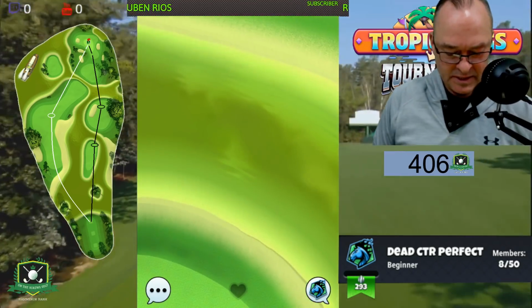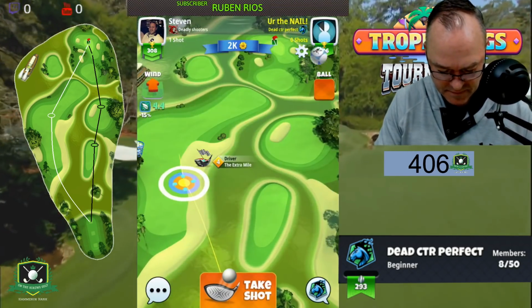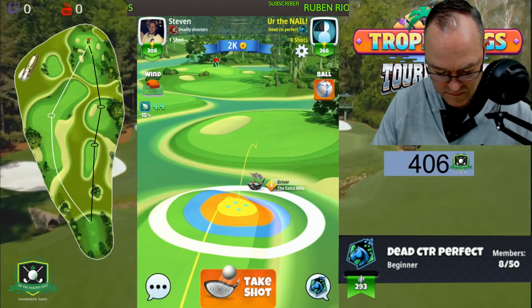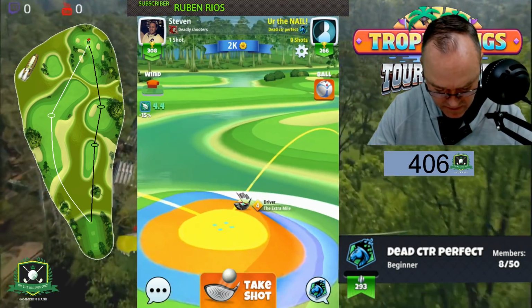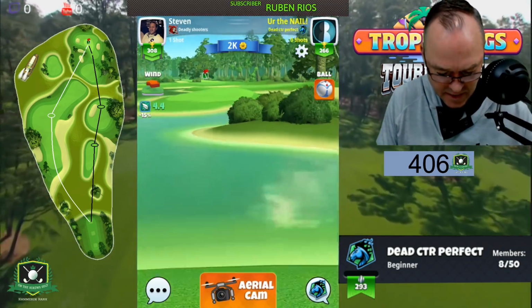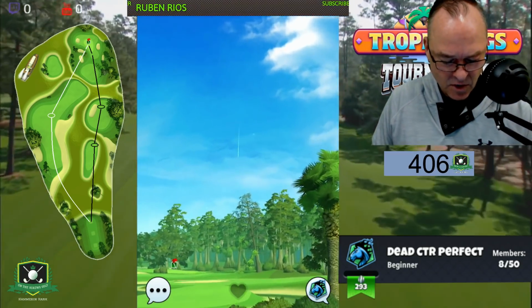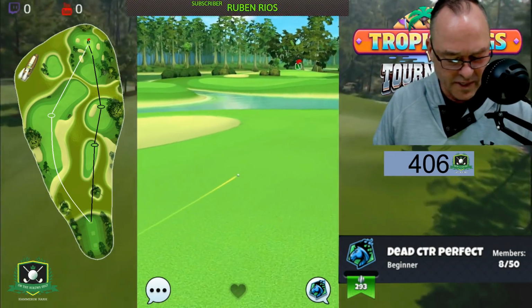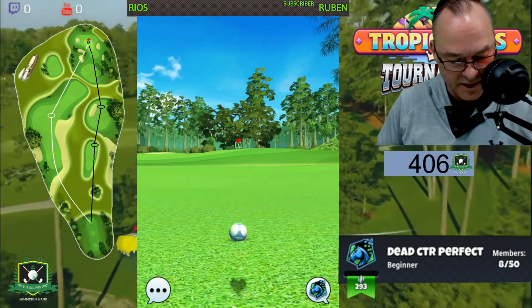Oh, that's rough. Now I gotta hit it perfect. Like that. So that should go exactly where we aimed it. Hit straight. Nice big bounce. Really significantly far up into the fairway, away from the right edge rough and the left bunker.